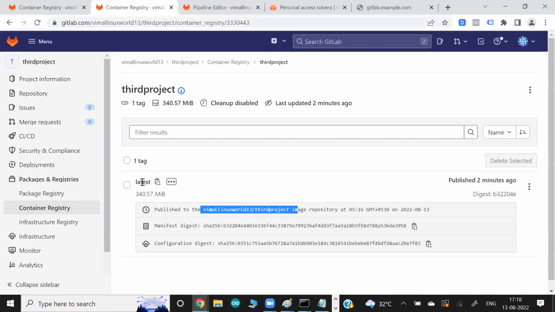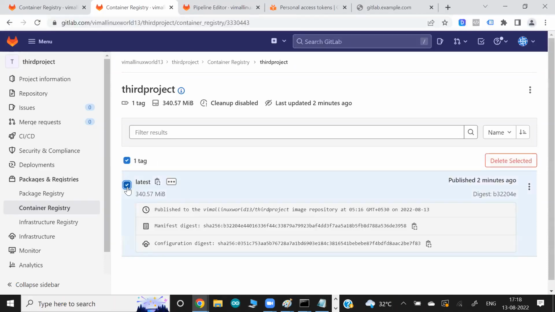Text we have. And now this image is stored in my own personal registry, or my own private registry. You can delete the tag, you can delete the image. That is a different point. Anybody can download this image. Obviously, anybody means who knows my login and the project-specific password.